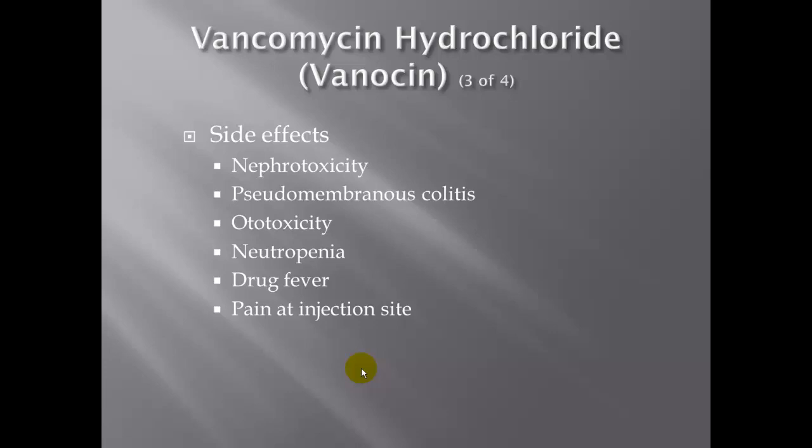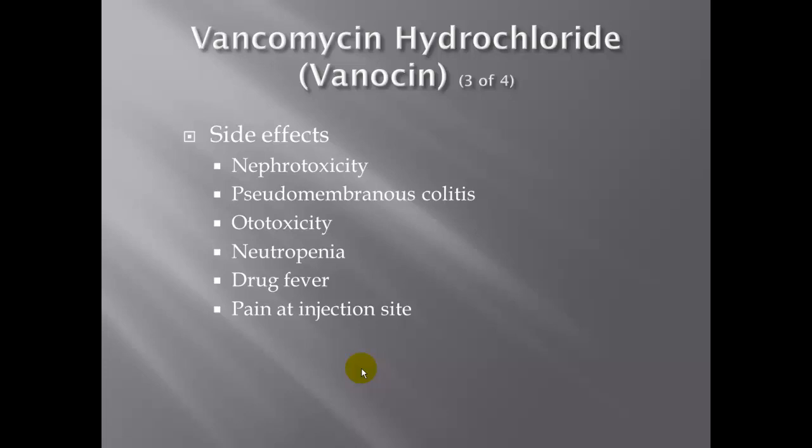Okay, ototoxicity would be internal ear damage. Neutropenia is a low number of neutrophils, so this is going to reduce your white blood cells, and the ones that are macrophagic to the neutrophils. The long name on them is polymorphonucleated white blood cells. It's what they look for whenever they do cell differentials for left shift, right shift as well.